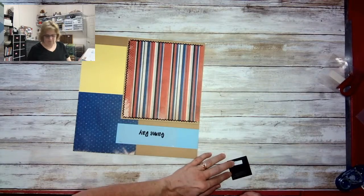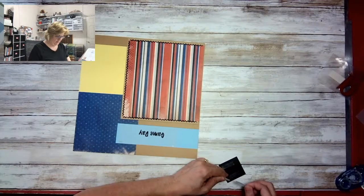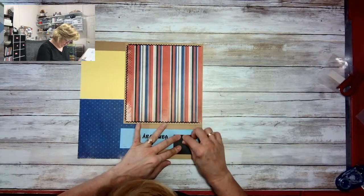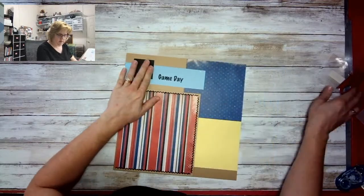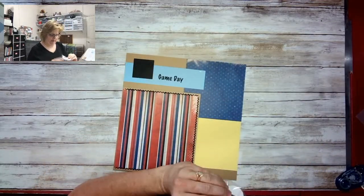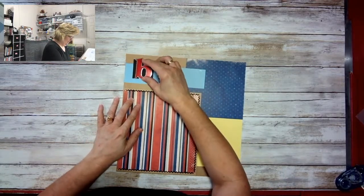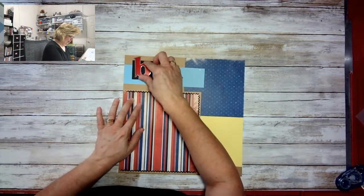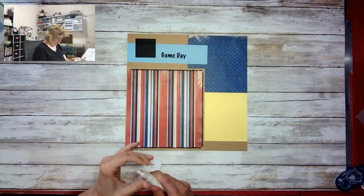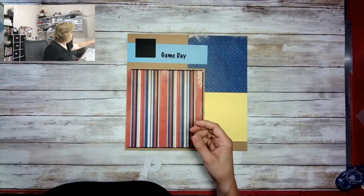Well, the right side of my desk is a little bit of a mess. Alright, now for this bead that I saved for how many years now. I like it. Okay, cool. Alright, we're going to need some adhesive. Actually, for this we can use Scor-Tape. It's big enough.